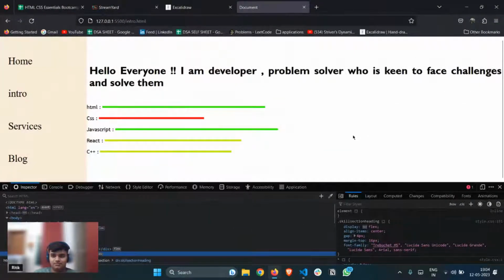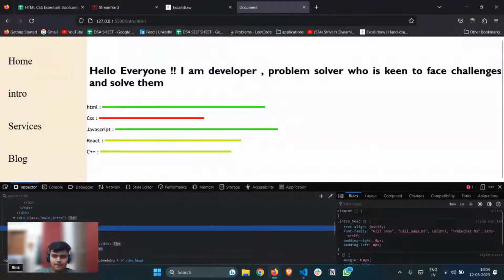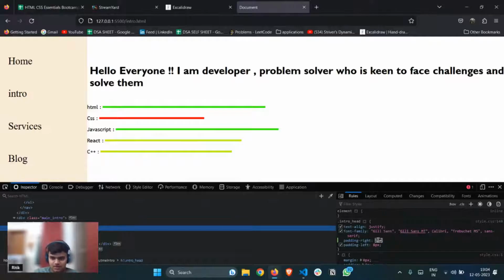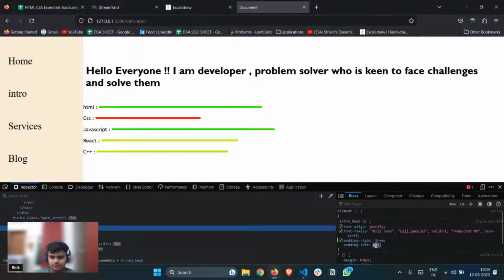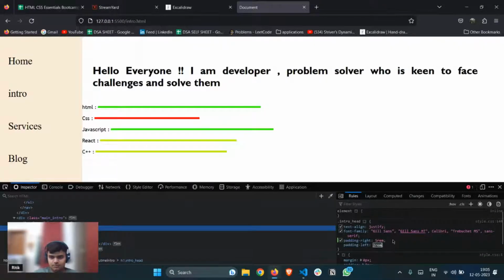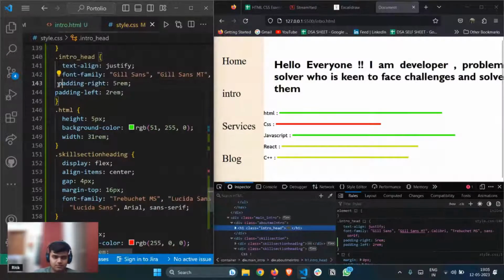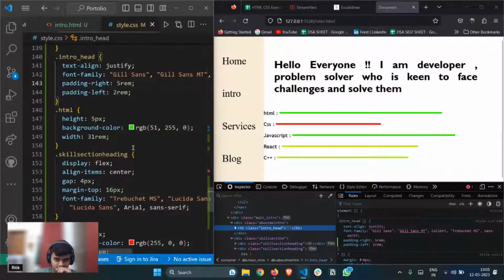Let's check here, 5 rem, 2 rem. I think this would do.